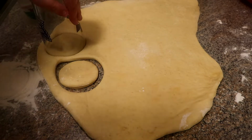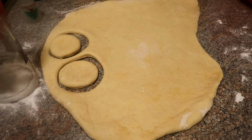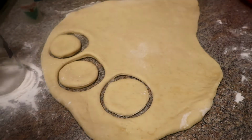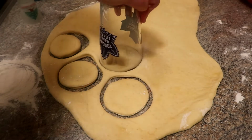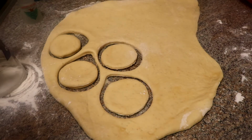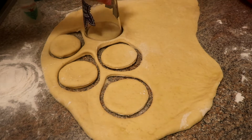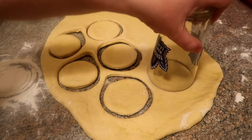And I'm going to do it again. I'm going to re-dip my glass. I'm going to see how many I can get out before I have to re-roll it. Sorry about the dog barking. He heard a noise. So I'm just going to keep doing that, just like this.